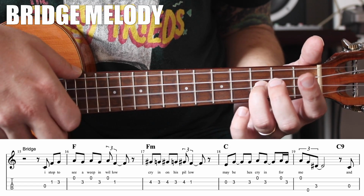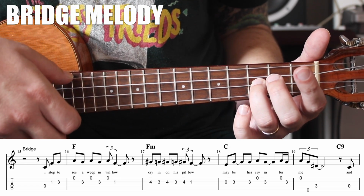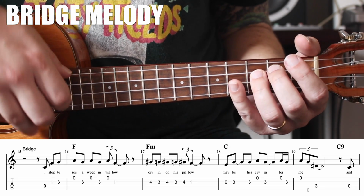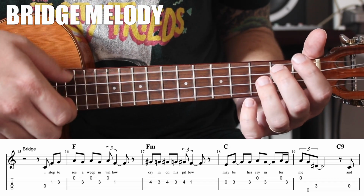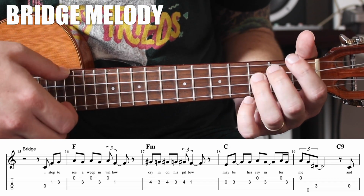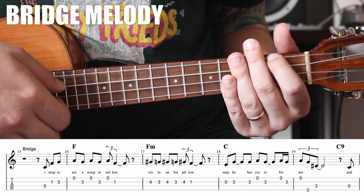open A, 3, and then the last little triplet is going to be open A, high G, third fret of the C. And again, notice that it's just that note going down. Me, me, me, me. From the top, 1, 2, 3.